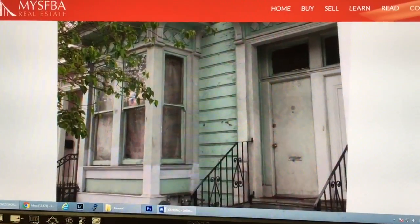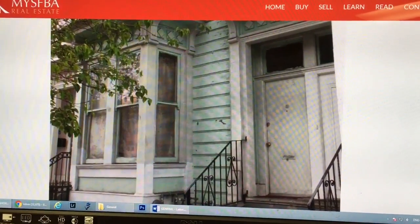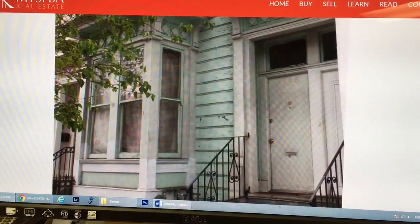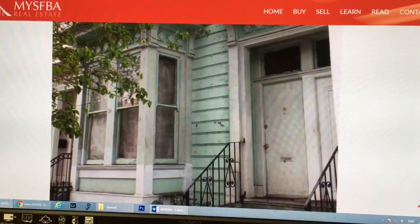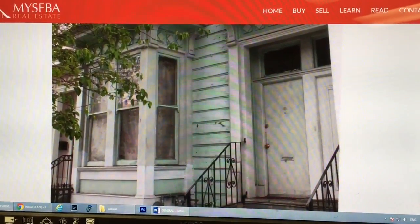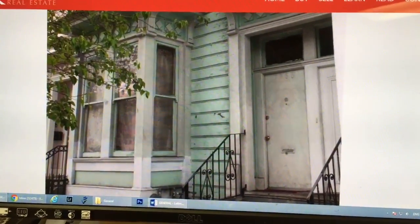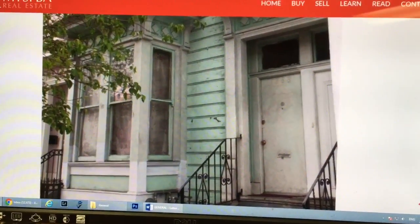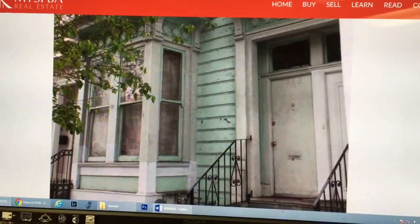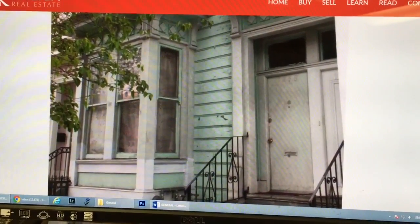This one is not as pretty — this is obviously a fixer-upper. It's a duplex located in the Inner Mission neighborhood in San Francisco, just a couple blocks from BART, really good location close to restaurants, cafes, and all the activities in the Mission. This is a foreclosure and it's an approved short sale — you know for how much? $837,000.